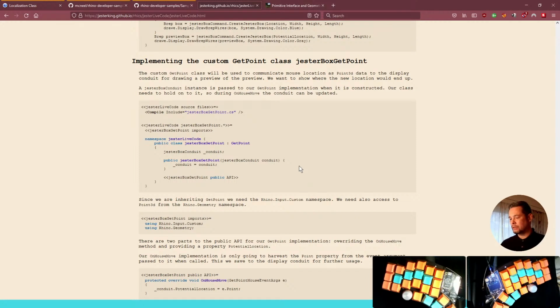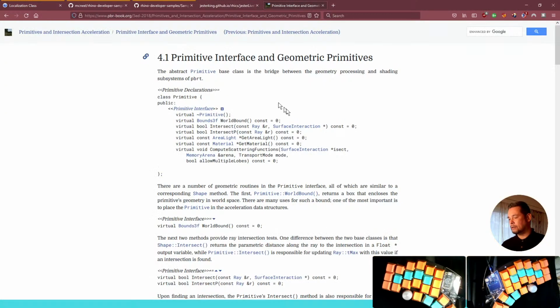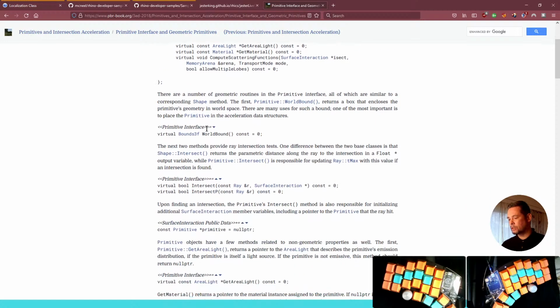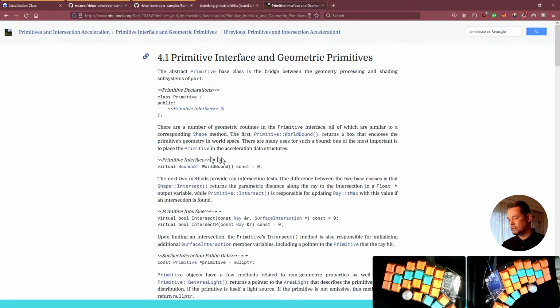Compared to my current implementation, for instance, this part, I don't have an option yet to expand this kind of fragments. It would be nice to have, and there are more nice features like a primitive interface here, as it's mentioned here.